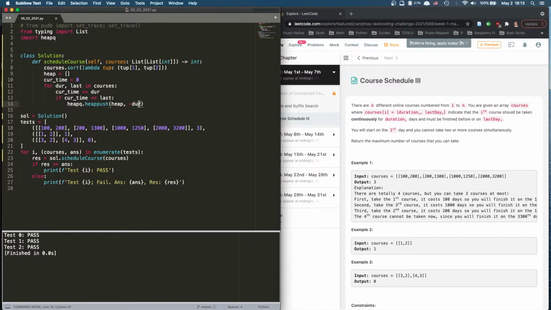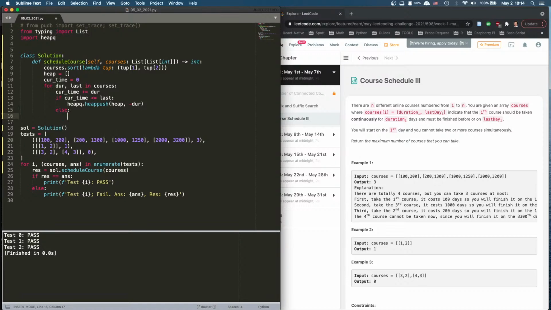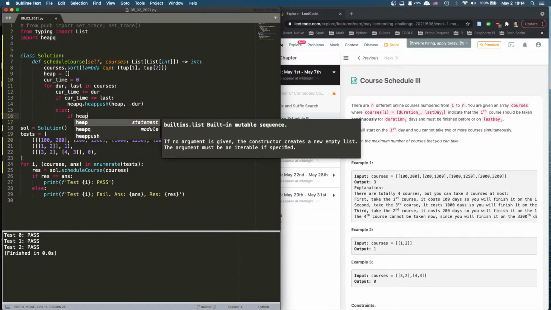After pushing, thinking we are good, we can just go on to the next one. Now else, if current time is larger than the deadline, something burst. So we need to say pre equals, and what do we say? We say elif heap.